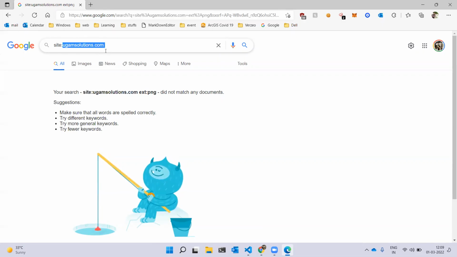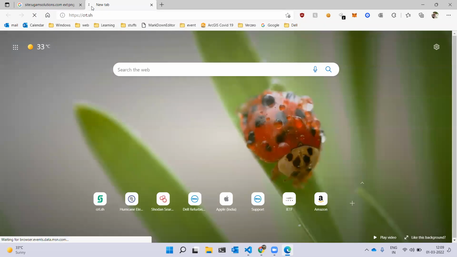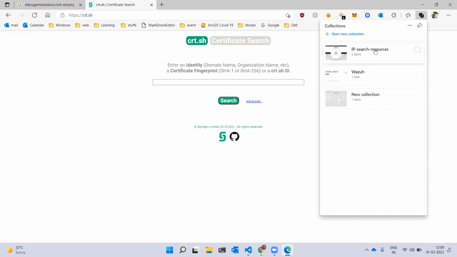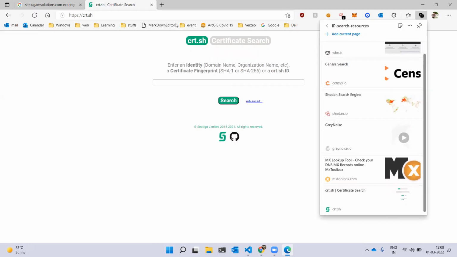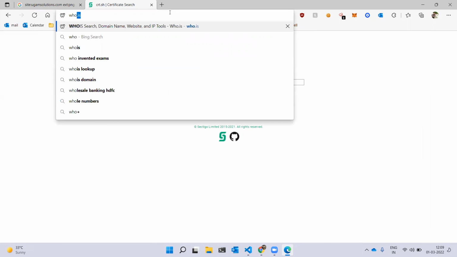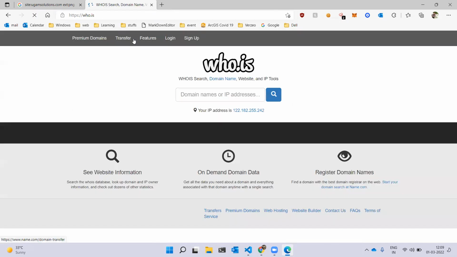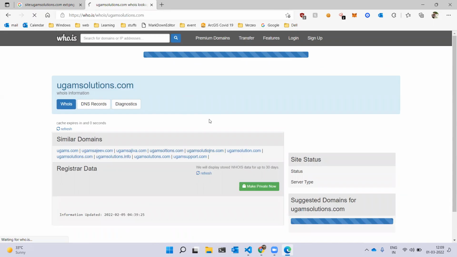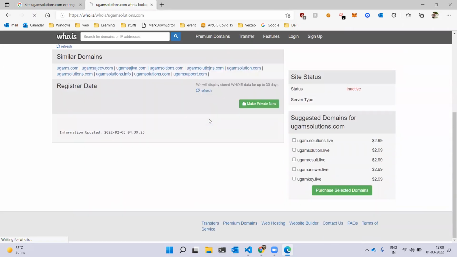I'm just looking on the internet to find information about this website. Again, we have multiple websites listed for us. So I'm gonna go back and do the same thing over there. I did not add cert.assets, so we'll open this one up and add this website as well. So go back here, add current website, and then we can go to who.is, the basic entry points. Right. And it will show me when this domain was registered, how long, and all those things.